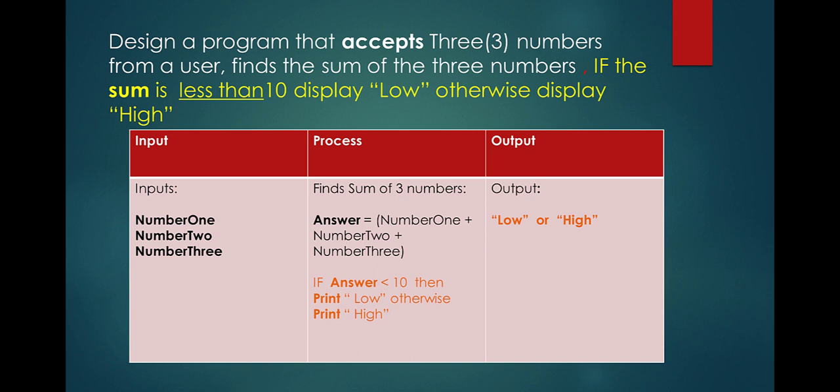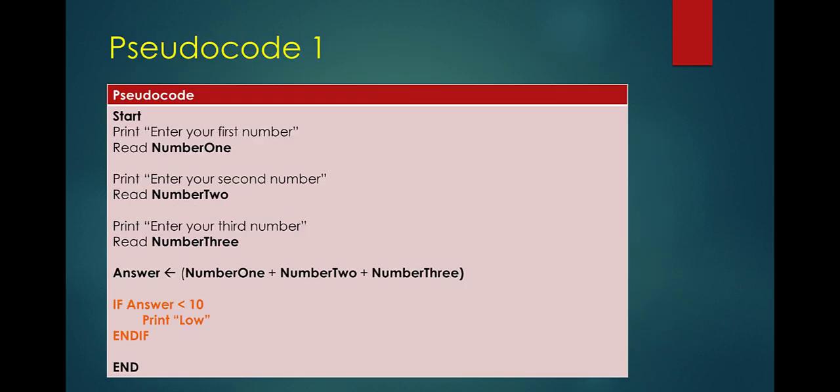All right, so now writing our pseudocode. Expressing our algorithms using pseudocode is pretty simple. We already know how to write the sequence structure. So that is an example of a sequence structure, everything in black. The first thing would be print. So basically we prompt the user to enter their first number, and then read would be accepting the number in memory. We have that done, repeated again, and repeated again. So we have it 3 times there. They are done in sequence, one after the other, as we go down.